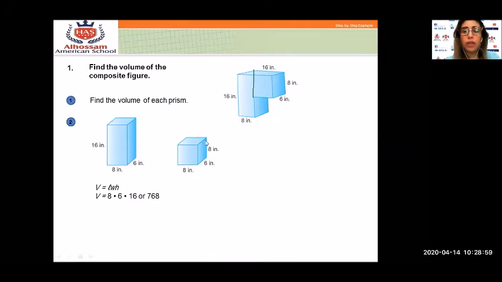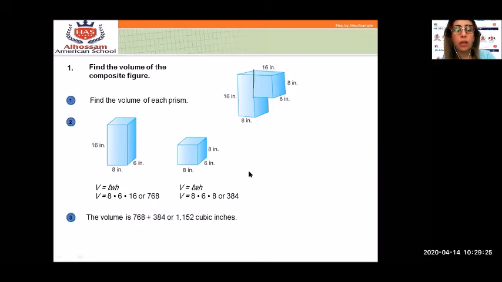So here, guys, after cutting that shape, I have 6 inches as a width, 8 inches as a height, and another 8 inches as a length. We calculate the volume as length times width times height. 8 times 6 times 8 is 384. What shall I do next? I have to add them because I want to find the volume of the whole shape. After splitting the shapes and finding the volume of each one individually, I add them together as the last step. So the volume is 768 plus 384. This is how we find the volume of the whole shape, which is 1152 cubic inches.